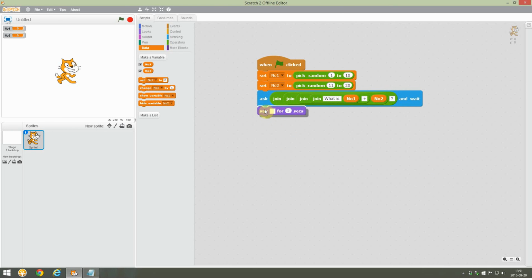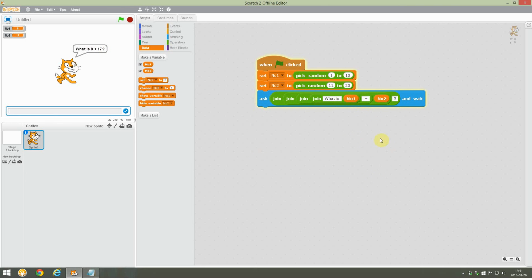Okay, and then we can put that in the ask block and run our program. And what is 3 plus 20? Okay, and we can type anything in and the program will carry on running. Now, as you saw there, there's no spaces in between the 3, the plus, and the 19. So let's go back here and put a space before the plus and a space after the plus. Run our program again, and there it is formatted in a better way.